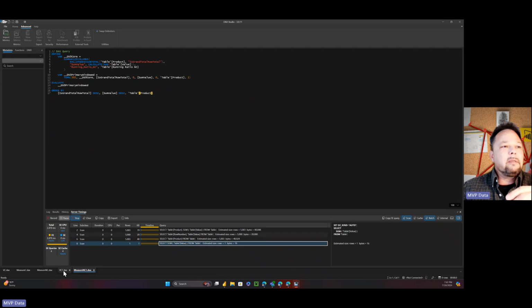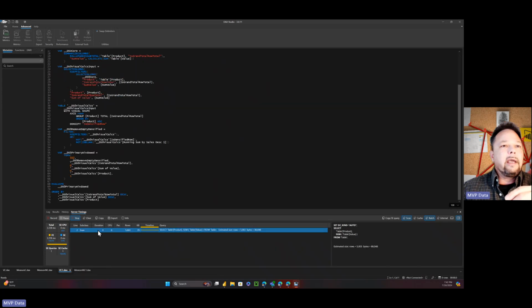But it makes sense to me to a certain degree that the visual calculation knows that everything in that calculation is based around sales and the sum of the sales. So I think it's being very efficient in terms of the queries out to the storage engine.